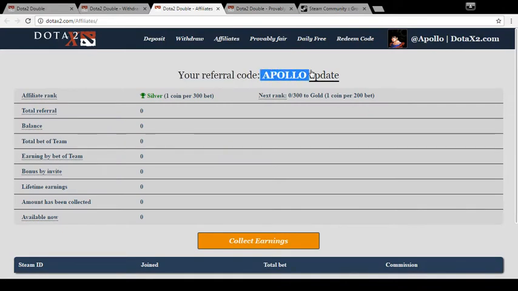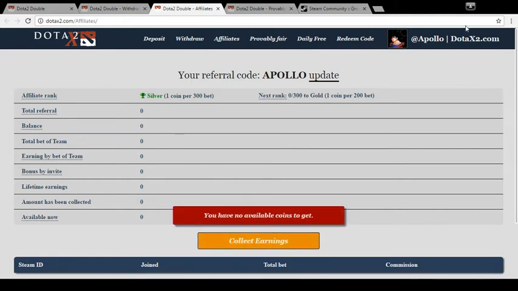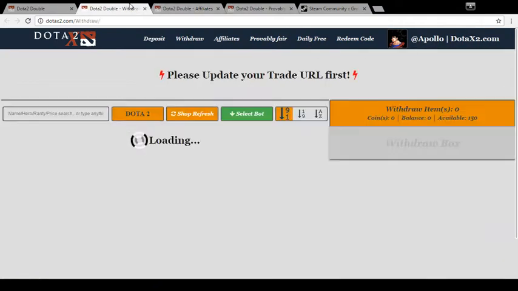Okay, so this is the affiliates. You can use my code Apollo to redeem 100 coins. You can even make your own referral code and tell your friends, hey bro, please use my referral code, or you can use Apollo's code. I have no referrals yet, but if you have a lot already, you can collect your earnings, and you can use them to play or even buy some items.